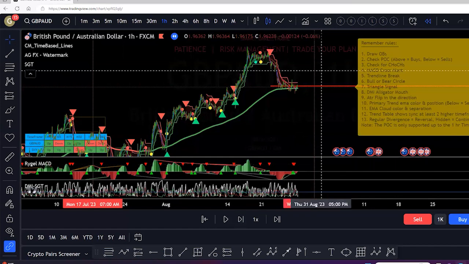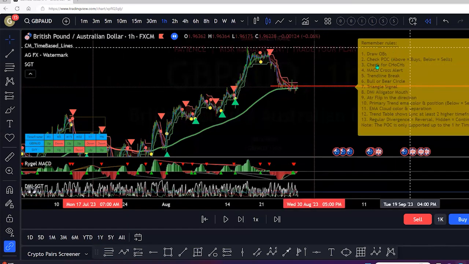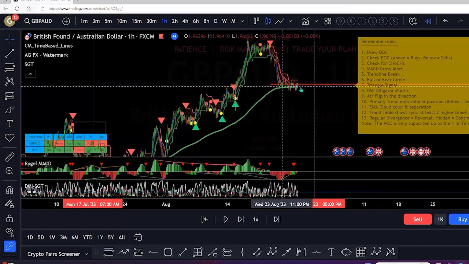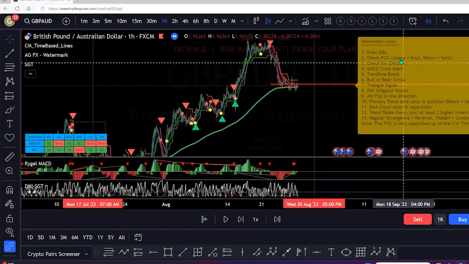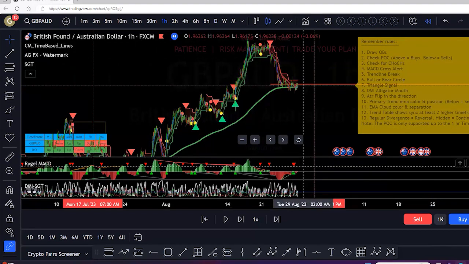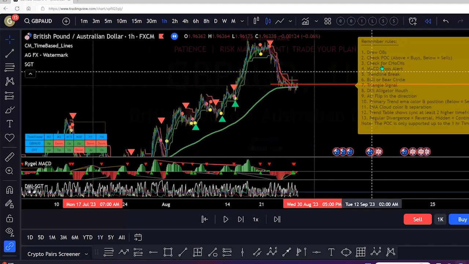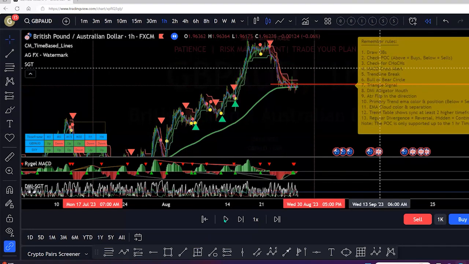So watch this. We've looked at the order block. We see the POC is kind of playing around price, but it is below it. So we're looking for sales as well. We're just looking for a re-entry opportunity. So MACD. Let's play.